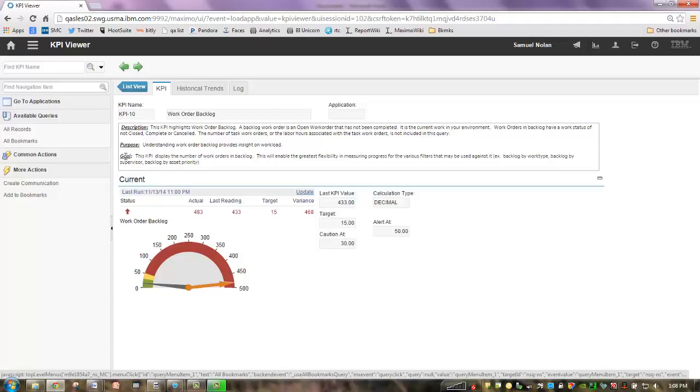Well, why is this KPI important to the business that Sam is in? Well, it's important because it gives you insight on workload. If I've got this many new work orders heading my way, 483, I either got to further understand the labor requirements. Maybe I need to bring in some temp labor. Maybe I need to line up some overtime. I got to make sure I have the material for all this work. I really have to understand if that's a really accurate number or if, again, I'm going to have some labor and material issues. And what's the goal?